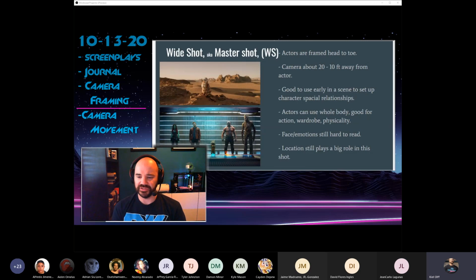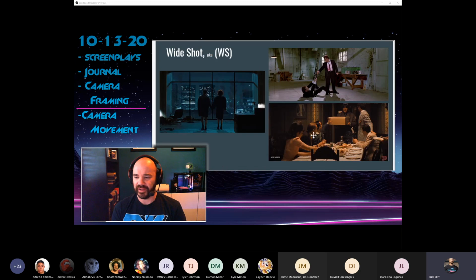You could say this is a loose wide shot. There's some space here above and below. This is also a loose one. This is a standard wide shot where the feet and the head are at the top and the bottom of the frame. And this is a tight wide shot where their legs would be cut off even if the table wasn't there. Their ankles would be cut off, and the heads are cut off too. So this would be a tight wide shot.